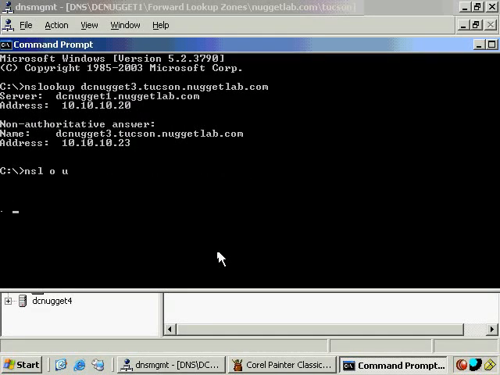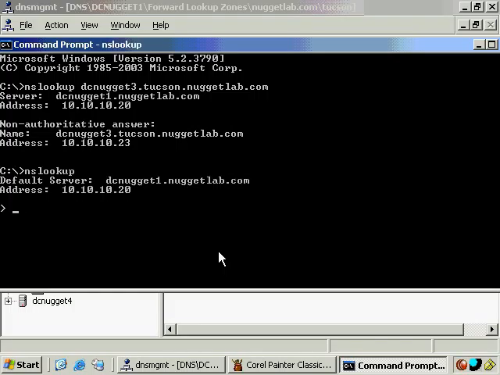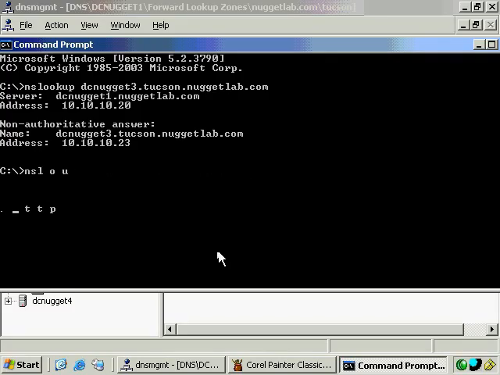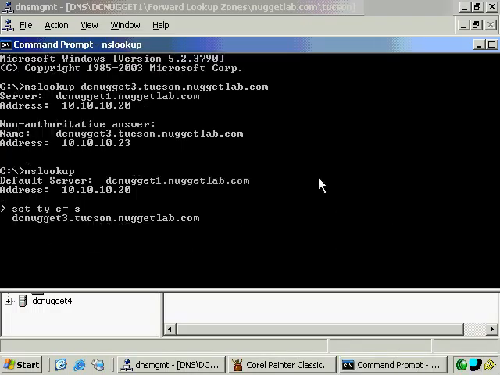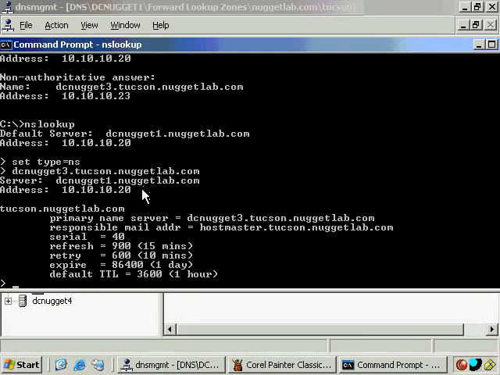Anyway, I'll do nslookup this time, and I can also set type, so I can look up a certain type of resource. So I'll do set type, and let's say I want to find out information about the name server record for dcnugget3. So set type=NS, and then I'll do again just the name of the server, dcnugget3.tucson.nuggetlab.com, and press enter, and now it gives me answers about that server.